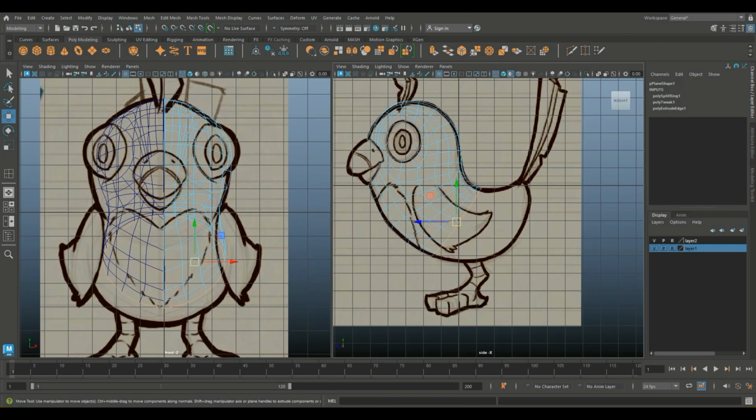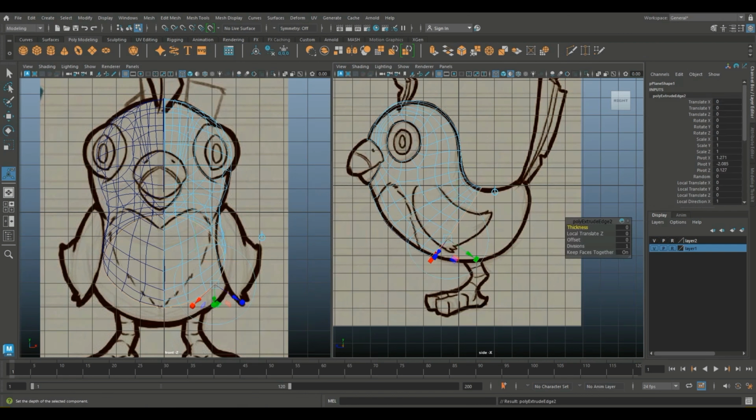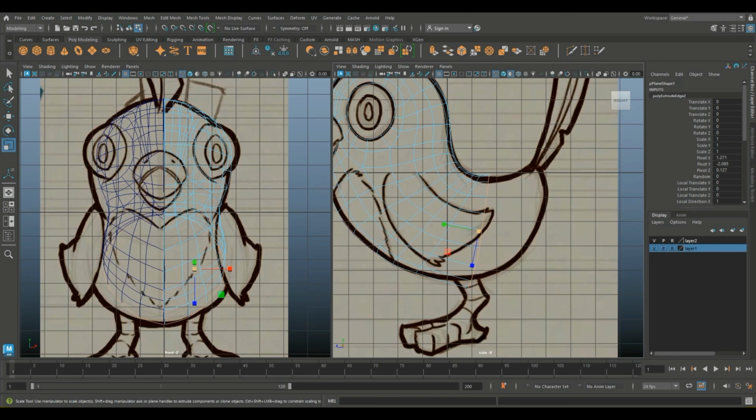So you have to select one by one, and then we are going to extrude. This process is going to repeat over and over again. I'm scaling down, trying to match this reference.